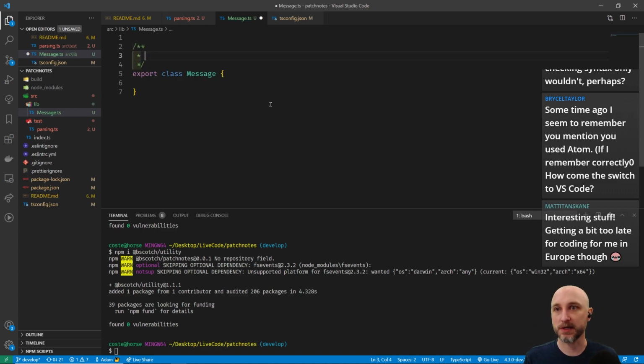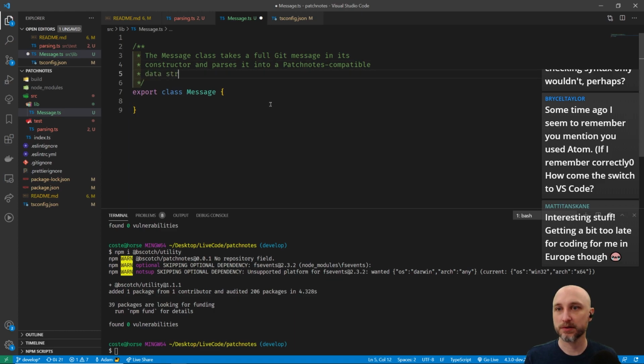So this is going to say the message class takes a full git message in its constructor and parses it into a patchnotes compatible data structure.